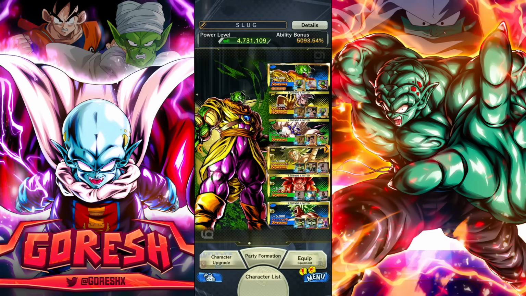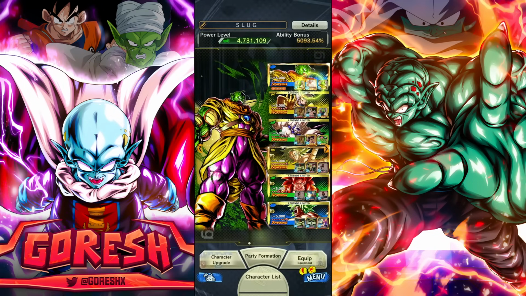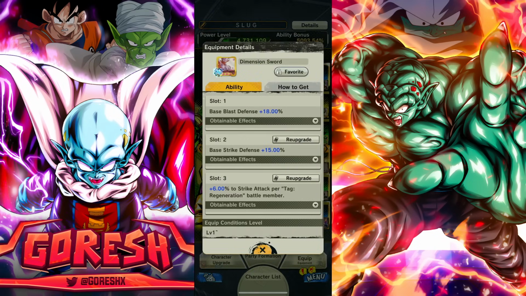Other equipment we're going to use is this Awakened Regen equip, really strong still, 18% to base defenses, 16% to base strike, and 6% to pure strike per regen battle member. Then this is basically the same exact equipment almost, but a little bit worse. 18% to base blast defense, 15% to base strike defense, and then 6% to pure strike per regen battle member.